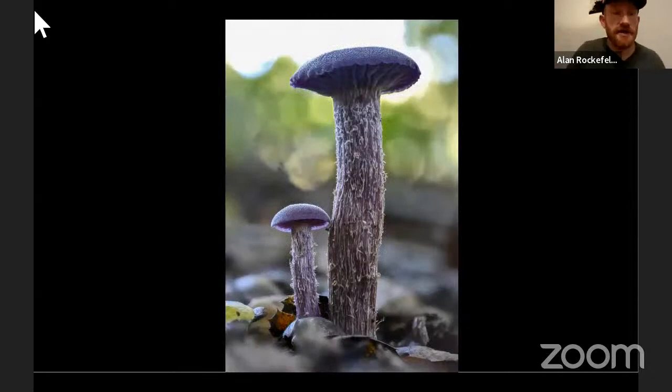Here is a picture that I took of a Laccaria. And as you can see, this is not a very good picture. The reason is that the mushrooms were in the shade, and then there was this really bright, sunlit field behind me. So I had set up my camera and the macro lens and the lights and took the picture with photo stacking, and it just did not look very good.